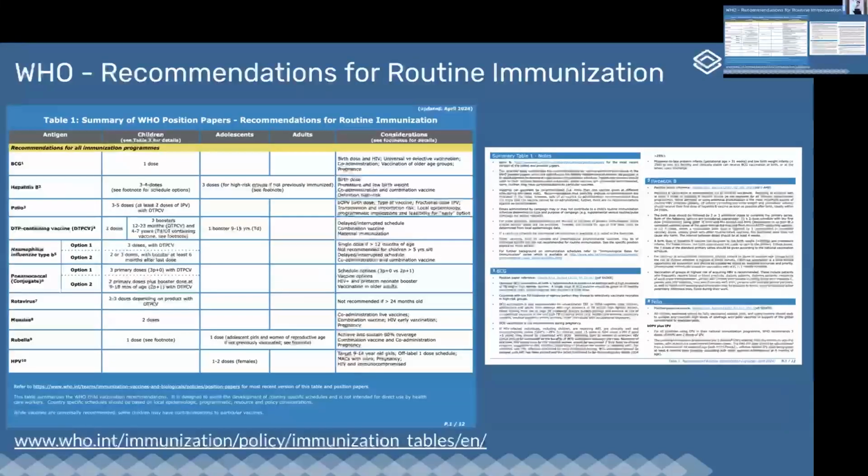Like I mentioned, the toolkit is a collaboration. UIO is working closely with WHO based on their guidelines. They made the standard package which countries can download and customize for their own country.